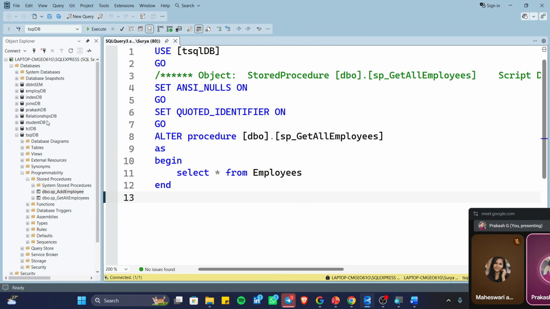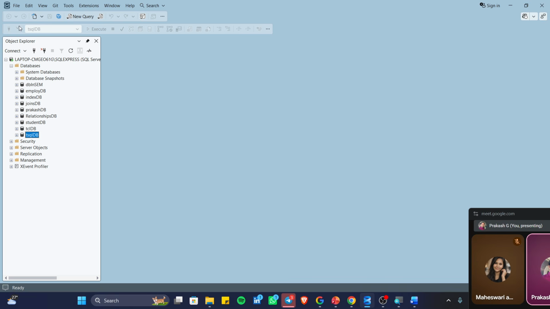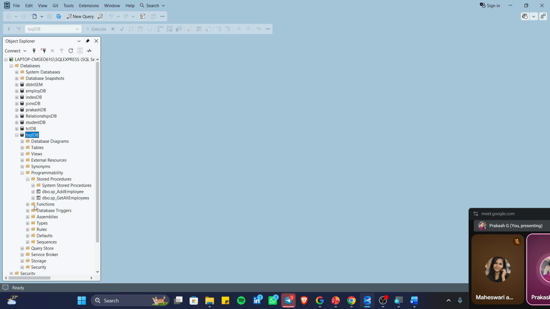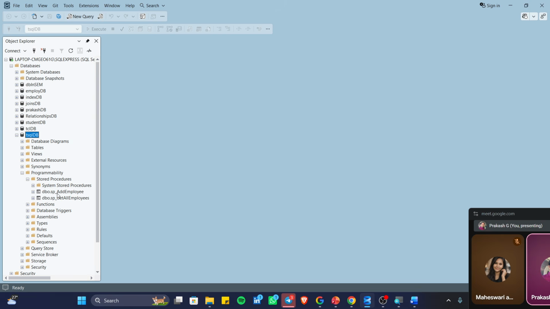Okay, so that's all about the important thing, guys. Where stored procedures are located, that's the interview question they might be asking you. Then you can say, if you go to the database from Object Explorer, go to the database name that you want to see, and there you will have something called programmability. In that programmability there is something called stored procedures. There you can see the list of stored procedures available. This is the important point that you need to remember with respect to interviews. Is it clear?